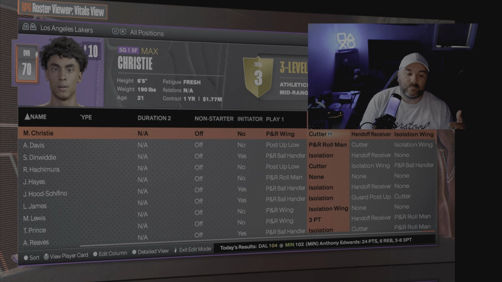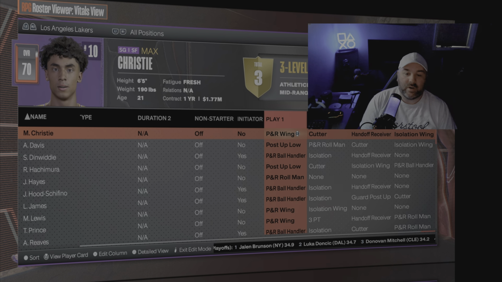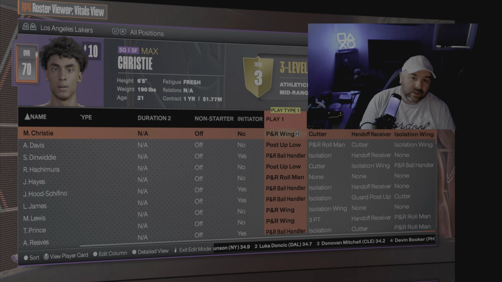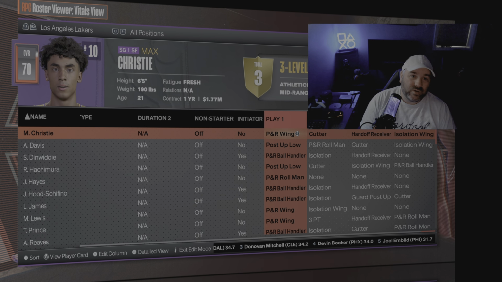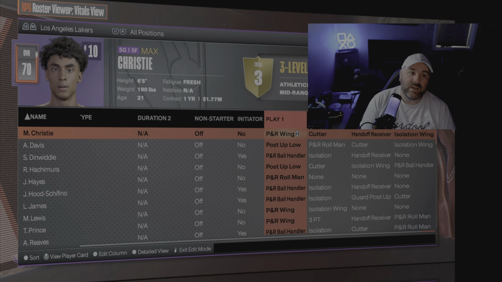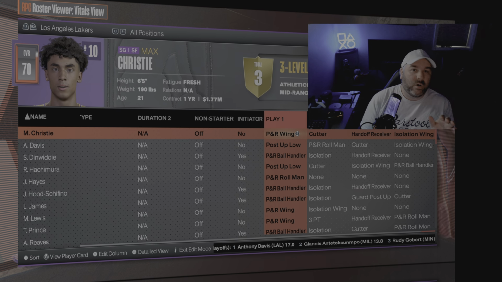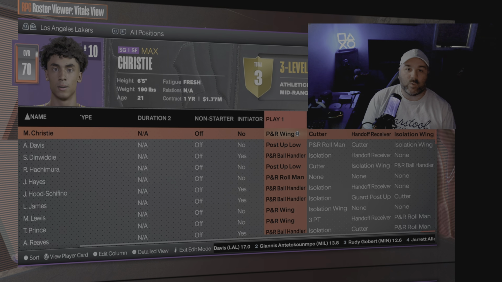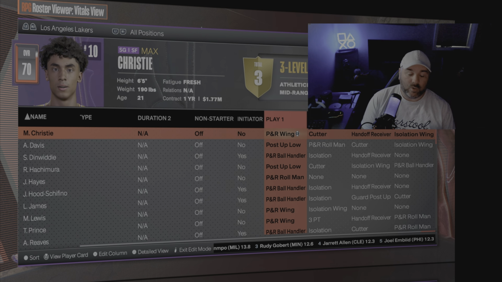Splitting things up the way we did before improves it, but it's not as good as what I'm about to show you right now, which does take a couple minutes to do, but it's really worth it. Once you do it, you really don't have to do it again. You can check it every single season as you advance. Now, I do want to let you guys know before I show you exactly what we're doing, number 1, this is for user versus CPU only.